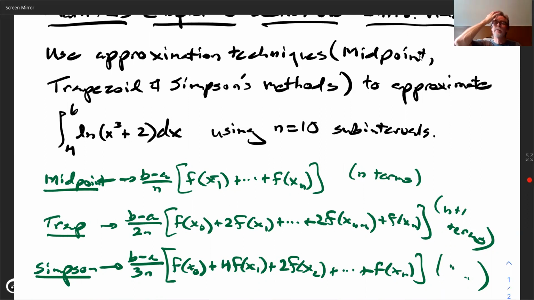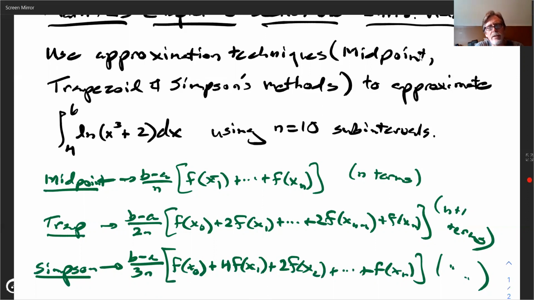These are rather rudimentary. They're pretty good to start with. You got to start somewhere. They have a lot of math into this where they've gone into what's the error on Simpson's, but we don't do that. We just want to learn how to do it, and we're going to use a calculator to do the problem. So the problem is in front of you, and let's look at an example.